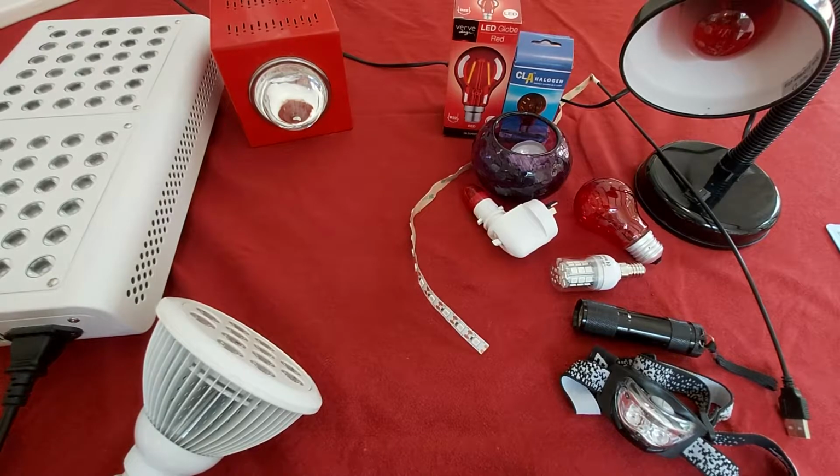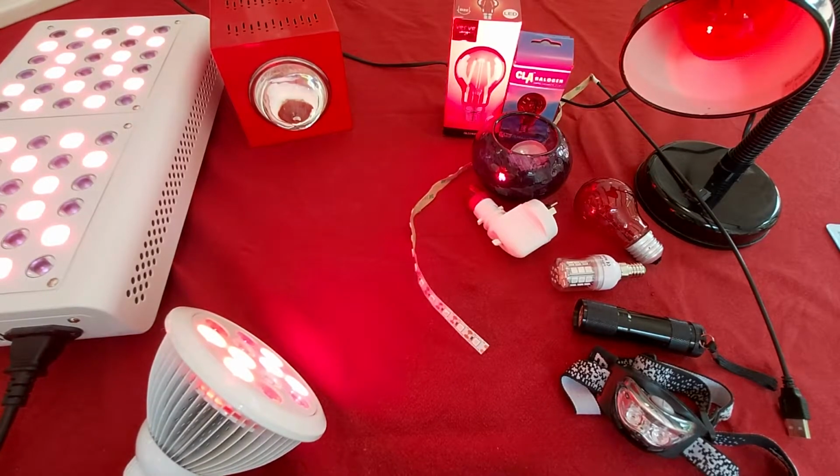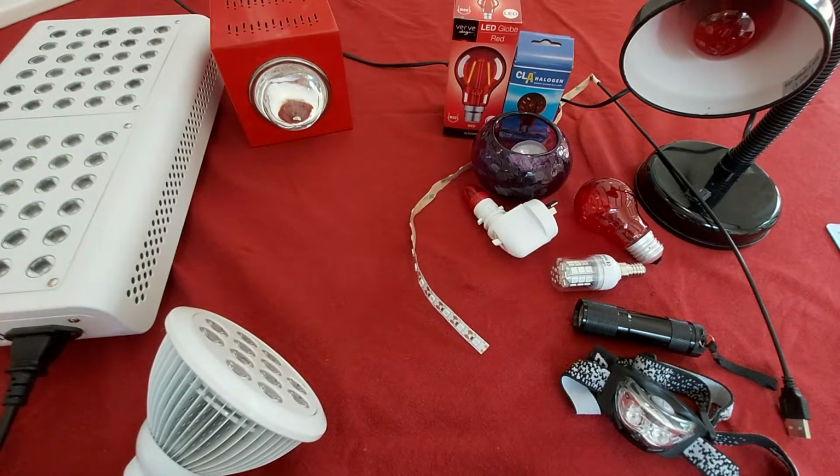So basically, these are some examples of red light therapy devices, like this and like this. These devices use very strong, powerful LED lighting in the 600 to 800 nanometer wavelength range, so red light and near infrared. It's powerful enough to improve cells on a biochemical level by increasing mitochondrial function, the ability to produce cellular energy. The more cellular energy production, the better the body functions as a whole. And there are tons of health benefits to this.